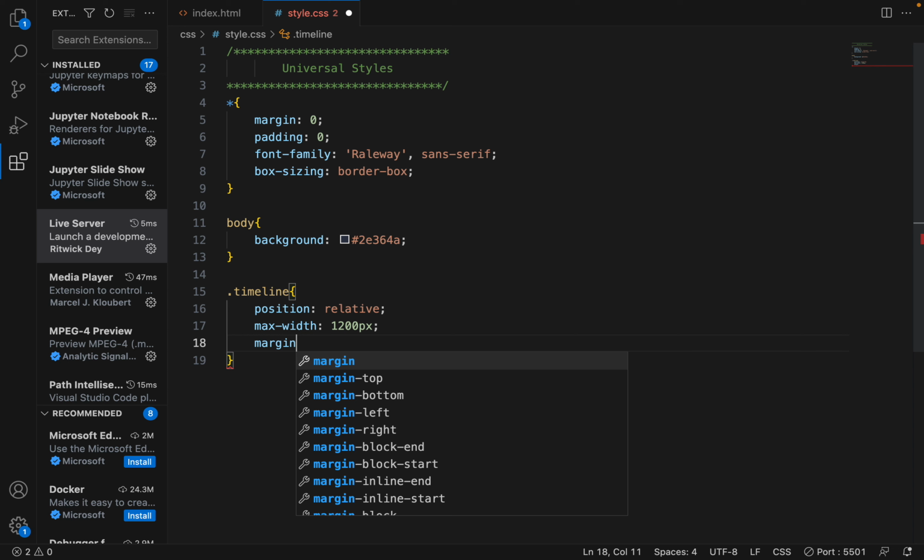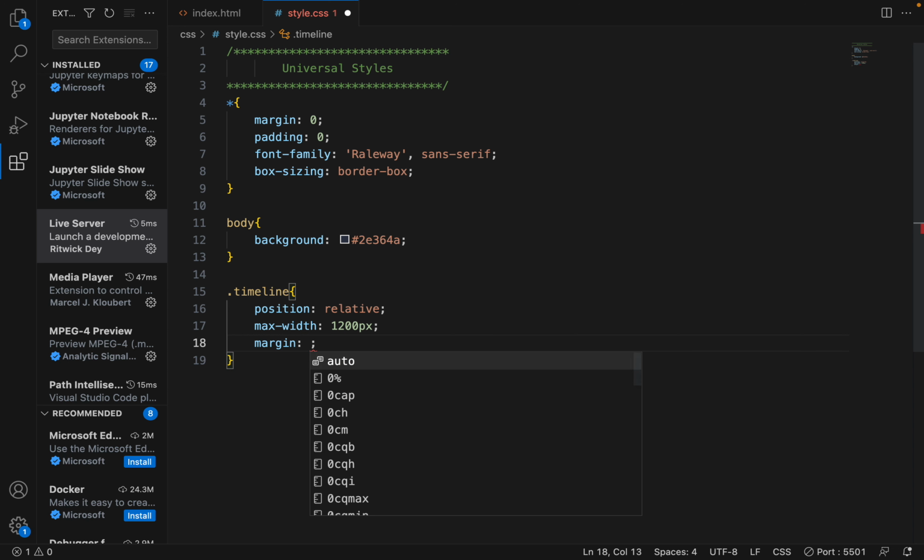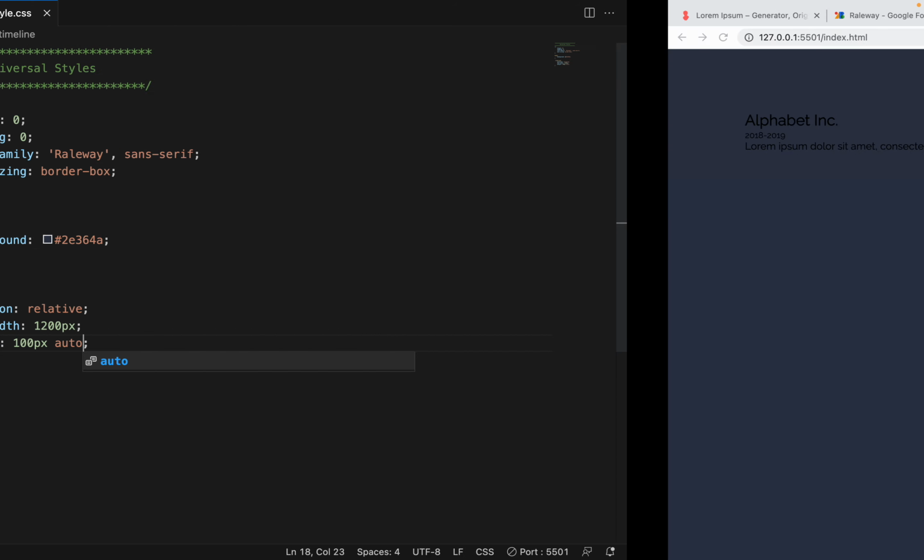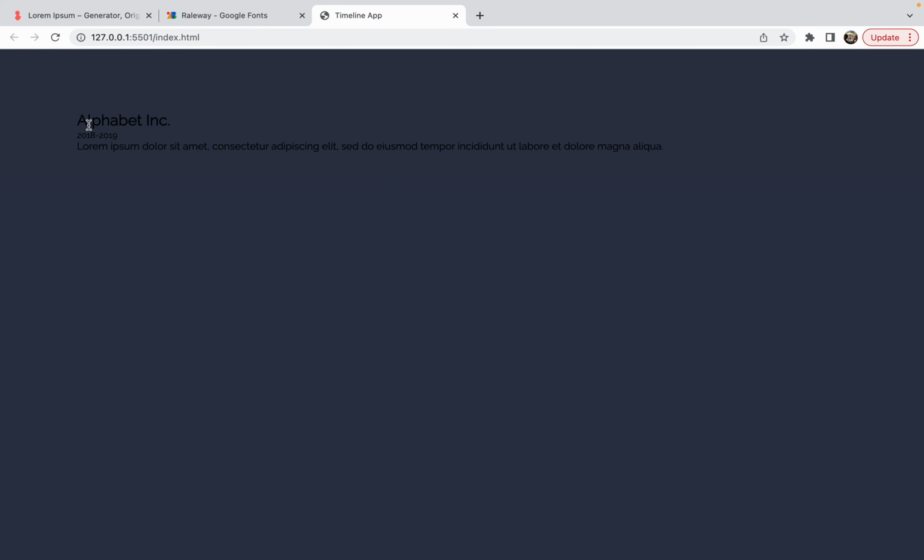Margin, remember, is the space outside of your box. We're going to go 100 px top and bottom, and then auto for left and right. Good. So we got our words with a little bit more space now.